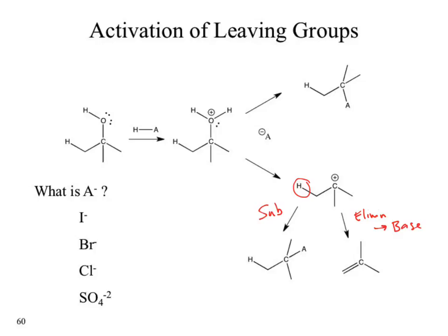We would get a conjugate stronger base. So let's run with that. Okay? Let's say that, I'm going to push it a little bit to the extreme. Let's say we're adding a strong base from the outset. Boom. B, base, big old negative charge. What is that base going to react with?